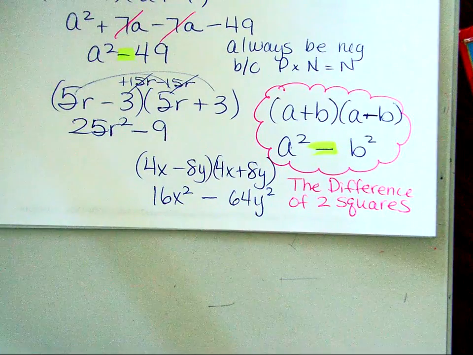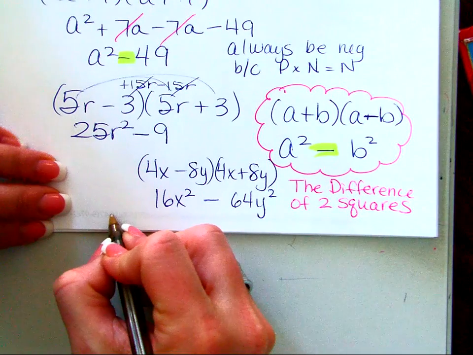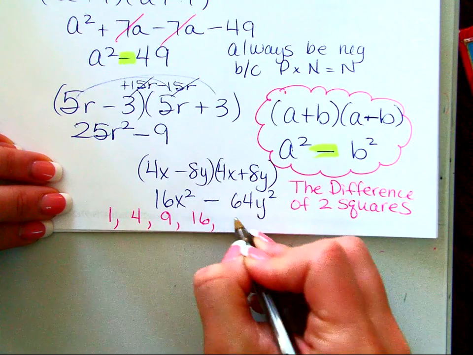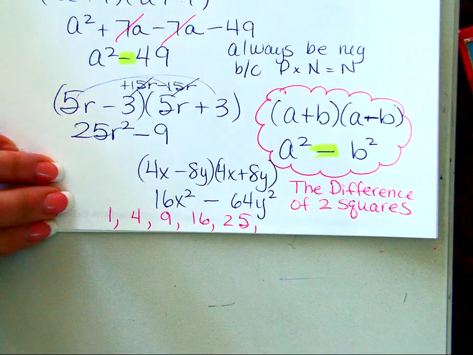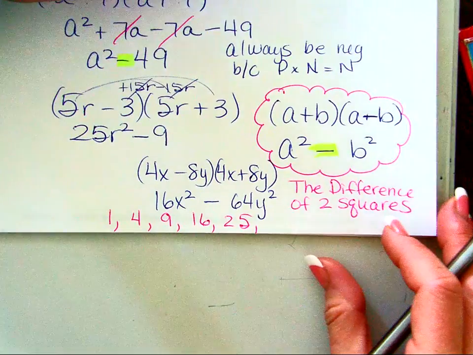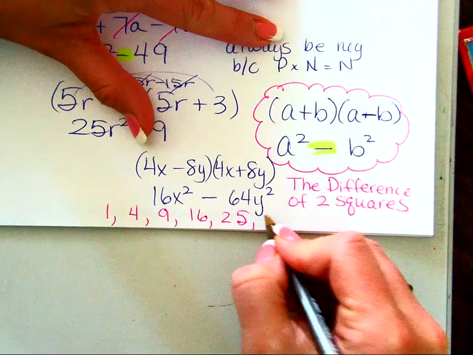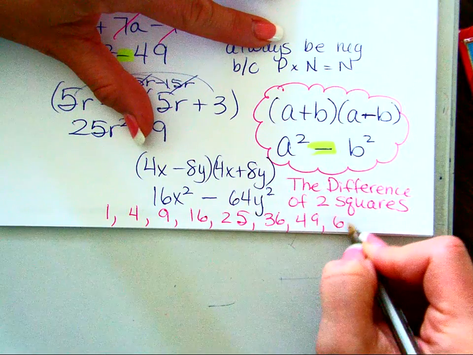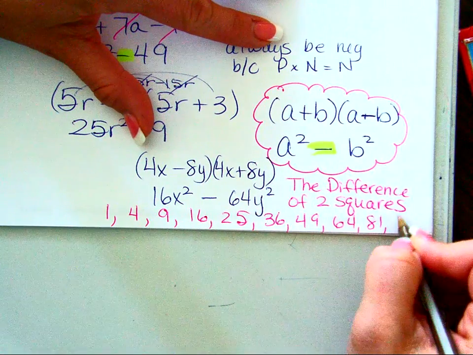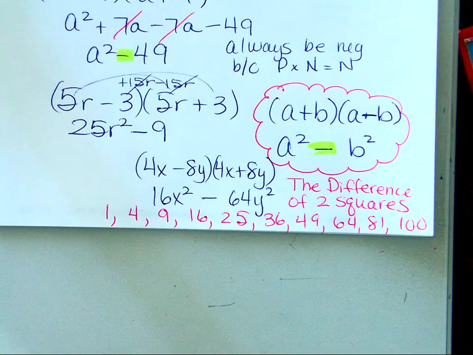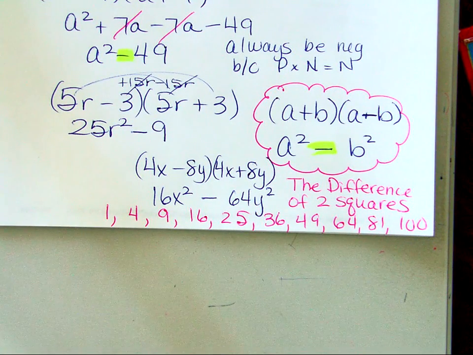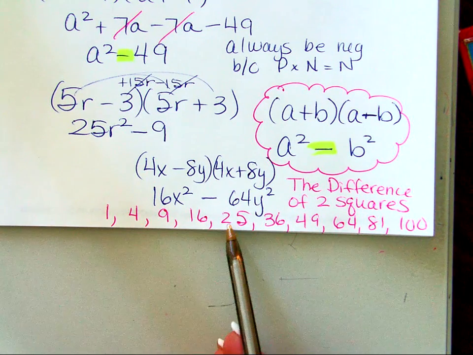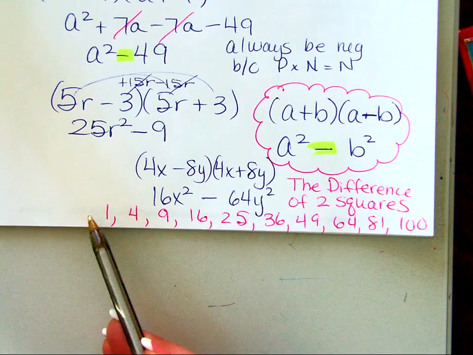But we are going to talk about something coming up really soon called square numbers. And the square numbers are 1, 4, 9, 16, 25. Anybody see a pattern? What would the next square number be? 36. You got it. After that, 49, 64, 81, 100. These are called the square numbers because I got them by squaring a whole number, right? This is 1 squared, 2 squared, 3 squared, 4 times 4, 5 times 5, 6 times 6.